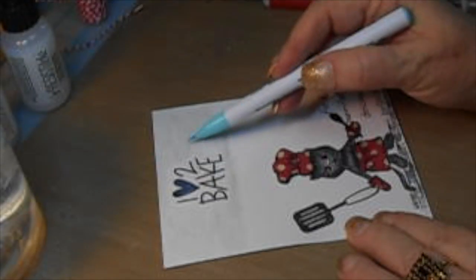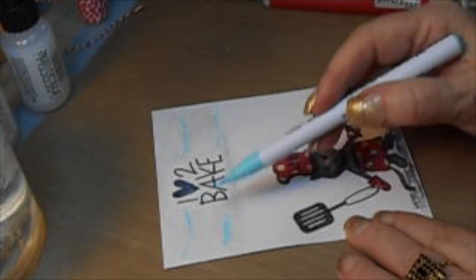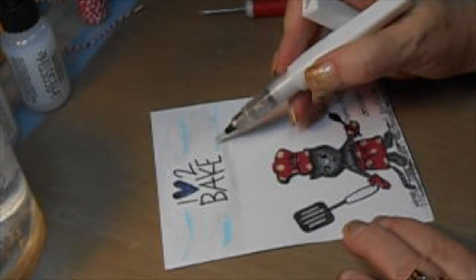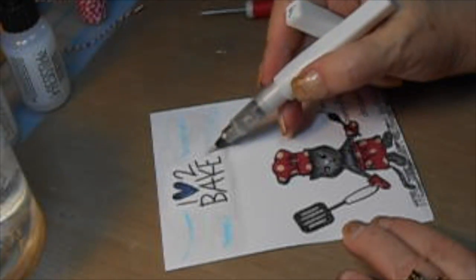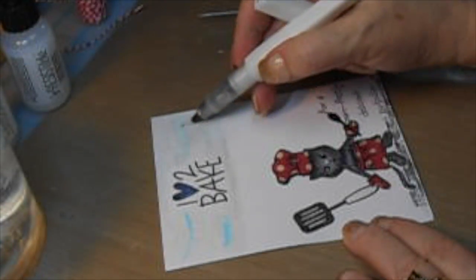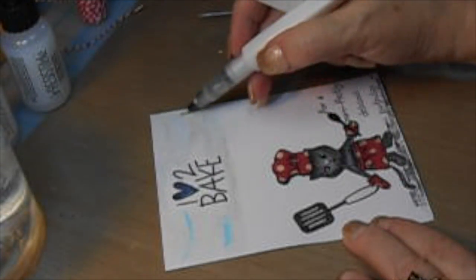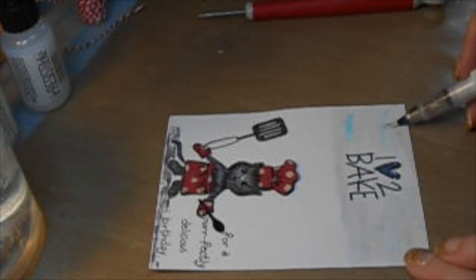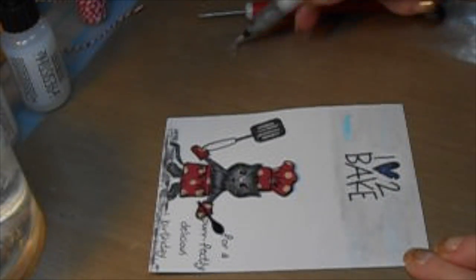Well, now I'm back and I am making the sky. I laid a gray base, and I show you the colors I used at the end, and I'm using the Wink of Stella to move those Zig pens around to look like clouds. So I have two colors of the gray and the light blue color. You can use any light blue, and I'm going in circular motions because it'll move it away from the gray so it looks like poofy clouds. And it really does look like poofy clouds.